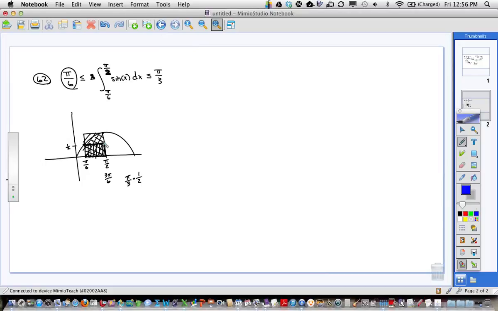We know the area has to be greater than that rectangle. What about this rectangle? Well, the base of it, again, is pi thirds. And what's the height of the big rectangle? 1. So that's that. And then we know that the actual area has to be between those two. Not really a big deal there, but if you don't know an exact area, sometimes the best you can do is estimate it or trap it between two known numbers. In this case, what we did is we took this interval, found the minimum point and the maximum point, and used those. That's kind of what that amounts to.